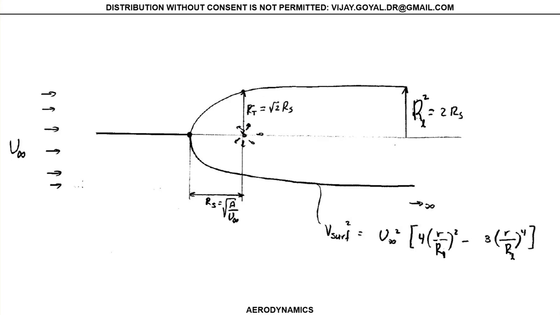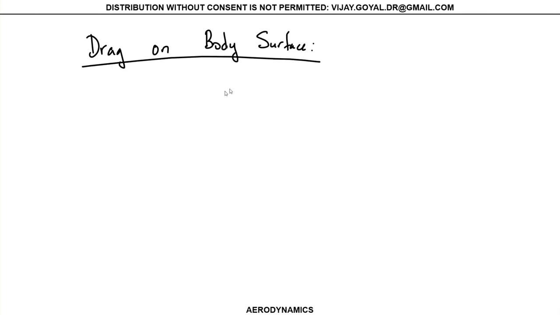Now, I have all this information. The big question that I started all this with: I got this body, I got the source, sorry, and I want to know, in the source, what is my drag? At the end of the day, this was the whole purpose of this exercise. I told you that somehow all of this is related to finding one of the aerodynamic quantities. So if I wanted to find the drag on the body surface, it will be done as follows.